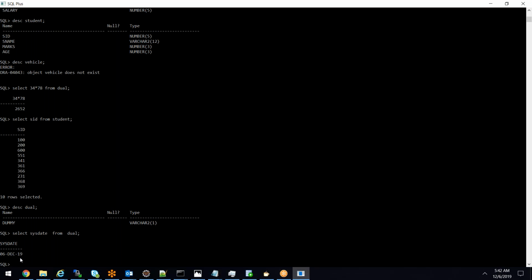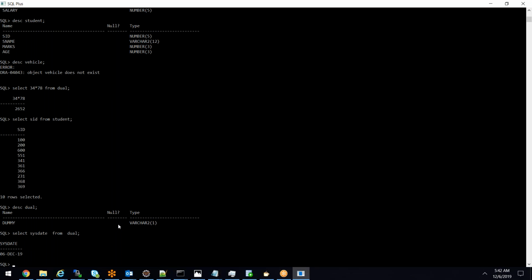So the SQL Plus client you are seeing on the screen is a client. This client is talking to the database. Right now, where is the database present? The database is also installed in my laptop. Let us assume that the database is installed in a laptop in India, and you are talking to the database from your client. So when you send this query, select sysdate from dual.